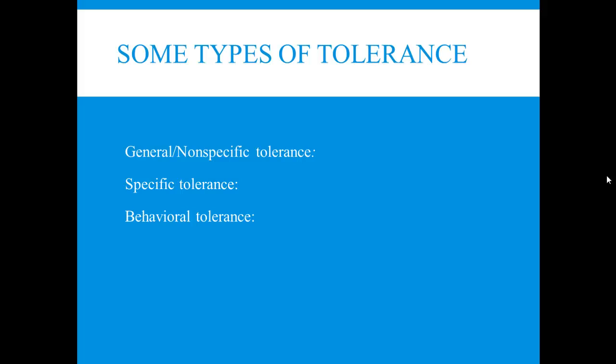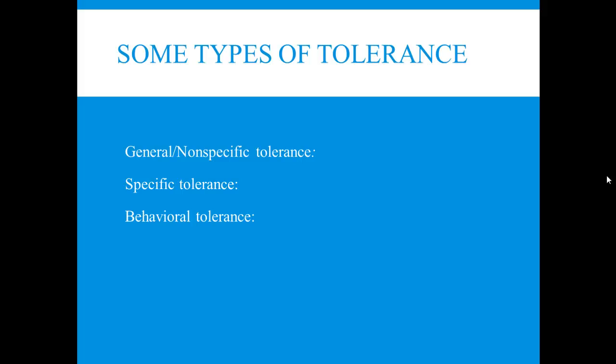Now, not likely that this would happen, but let's go back to an example we used back in chapter 1 when we talked about aspirin. Remember we said aspirin could be used to relieve headaches, and that would be a primary effect. And remember we said that it could also cause nausea, a side effect, or the fact that it's a blood thinner was also a side effect. So let's assume that individual has been taking a dose of aspirin for some period of time, and let's say that general or non-specific tolerance develops.